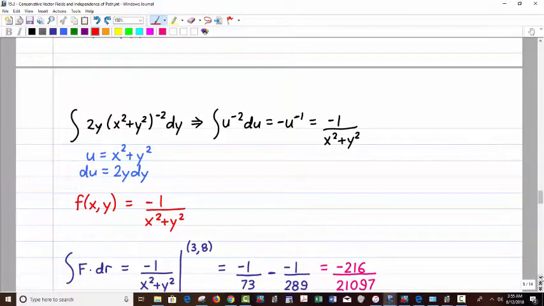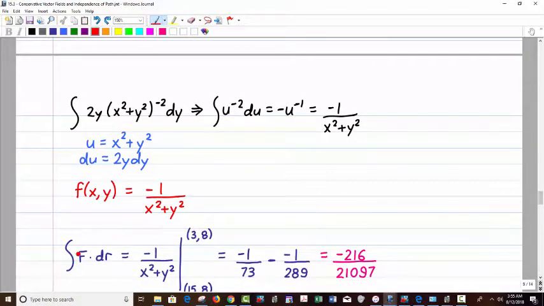So we're saying this fundamental theorem of line integrals is representing the f dot dr. In other words, we're not really evaluating f dot dr directly, we're doing it by this theorem. So this theorem says, take that potential function you found and plug in, because it went from (15, 8) to (3, 8). So that's the finishing point, (3, 8). The starting point's (15, 8). So it specifically has to tell you where it's going, from what point to the second, to where the finishing point. So the finishing point's always on top.